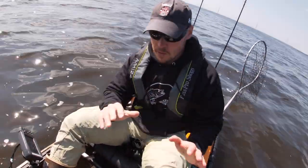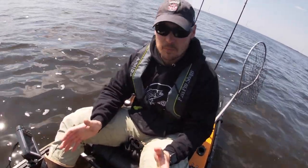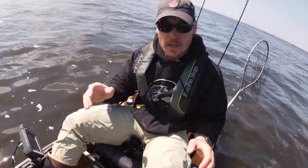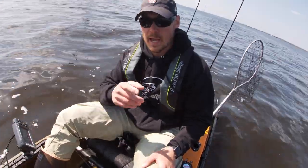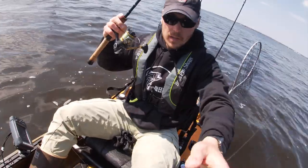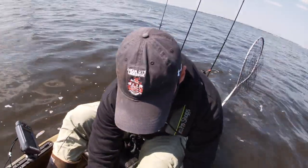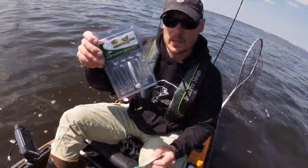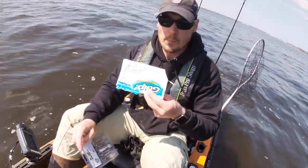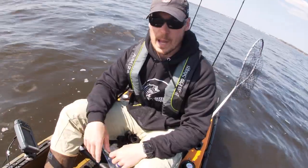Last trip we came out here and tested it out. It was more of a testing the kayak's limits type trip with a little bit of fishing. Today is strictly fishing. We're gonna head out and drop some jigs, half ounce jigs, and we're gonna throw two primary baits. I only got one left in this pack: the Speed Shad by Bass Pro Shops and some Berkley Gulp. But stay tuned. I'm gonna get to the first spot and see what's happening.